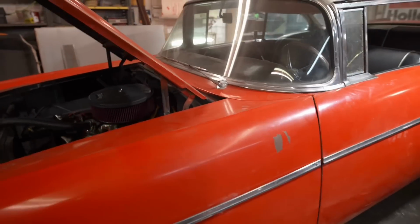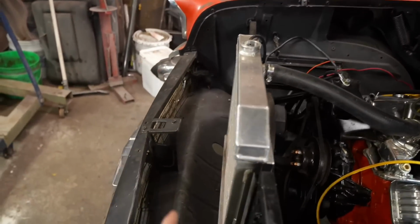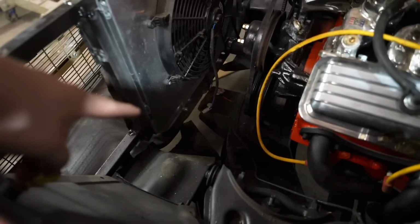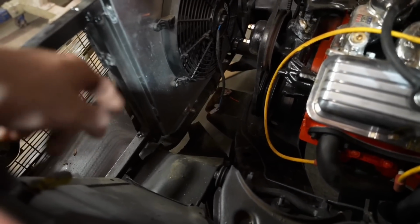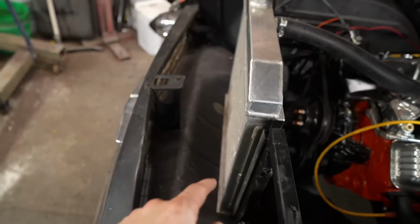I am going to try and run my transmission lines. Before, I had a transmission cooler up front of this radiator, but this radiator actually has transmission coolant lines on it. I don't know why we didn't use those. Not sure, but that's what I'm going to try. If that doesn't work, then we'll bring them up front.